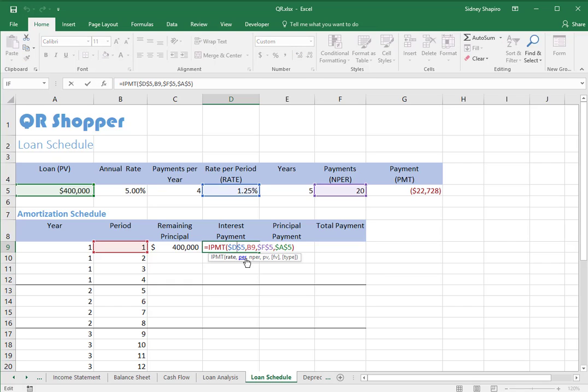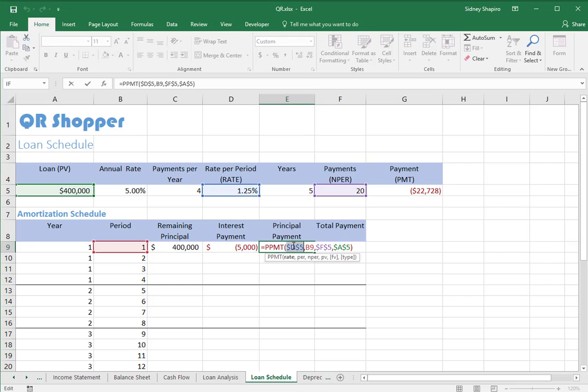The number one thing that people get confused is that each one of these terms has to be in the same time reference. So they all have to be monthly or quarterly or annually. It just depends. And if they're not, then you need to divide the ones or multiply the ones that are not to make them all equal the same when you add them up.